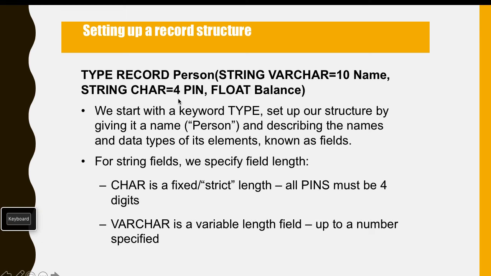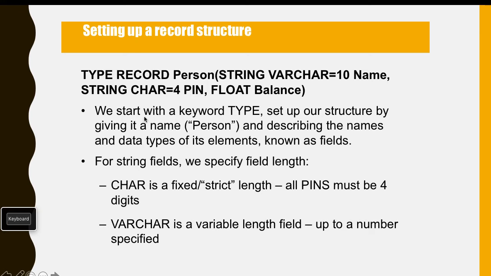With the exception of pin, you would notice, and it's not a rule but it helps when you're reading it, that the field names are in title case. That means we've written it not all in capitals, as we have done with the data type. So we notice there that balance is a capital B and everything else is lowercase, name is a capital N, everything else is lowercase. Pin, for simplicity's sake, was written all in capitals.